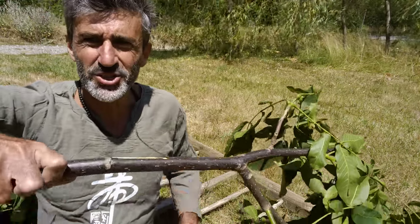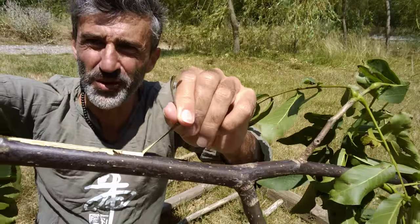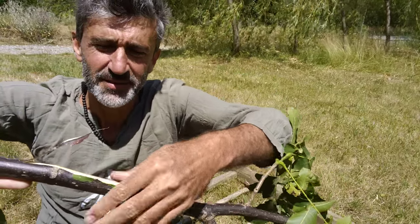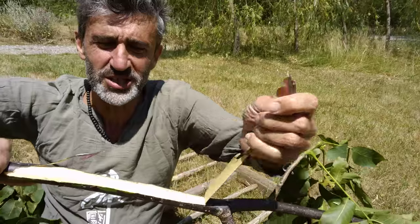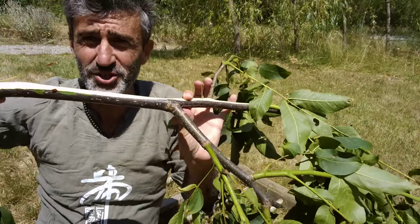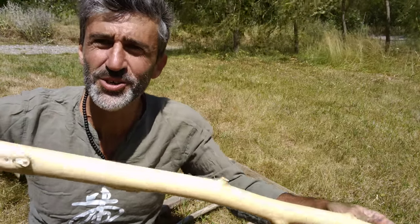I'm going to bring it right over and show you what it looks like. See, I've scratched out the skin of the branch. Because this is fresh, I can actually pull the bark off and even dig with my nails to expose the beautiful flesh of the walnut. It just peels off completely easily — there's the bark, and you have beautiful white wood. Once I finish doing this, I'll show you a finished product. Here's a walking stick I just made from the same wood — you get this beautiful, solid white wooden thing that can last forever.